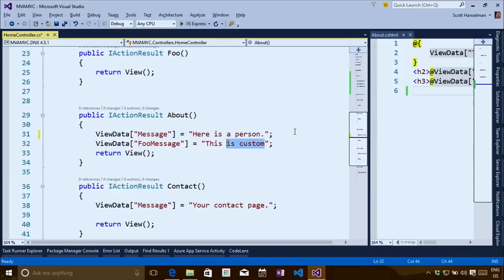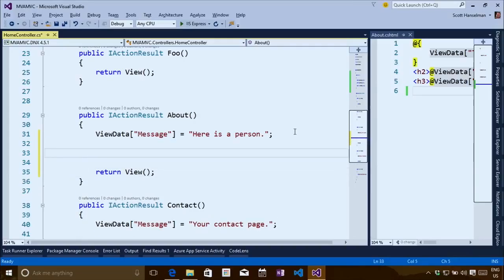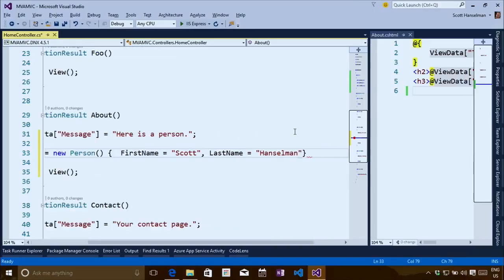That's a string that's going to be displayed. And we'll get rid of the foo message. Now I'm going to say var p equals new Person. Whilst he's making up this person object here, you would typically do something like a person getter service: get me a person. Talk to my database, pull some data out of it, ping some other website that has the data that I need and construct this object.